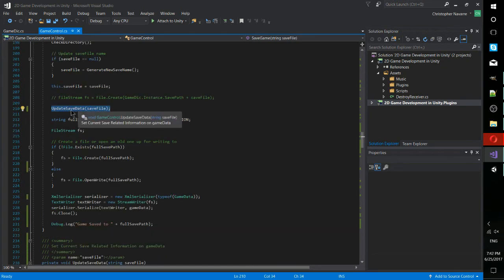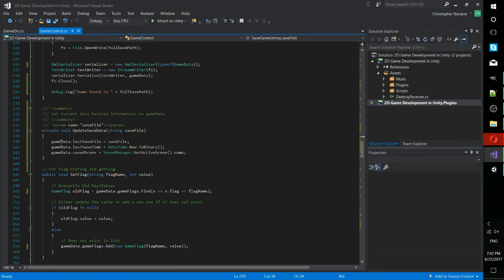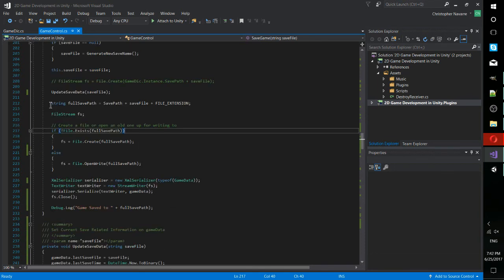Next, I have this update save data method, which takes the game data and applies a couple pieces of new information, like the name of the save file, the current date time, stored as a binary, and the active scene. Then we piece together the full save path, which includes the name of the file and the file extension.